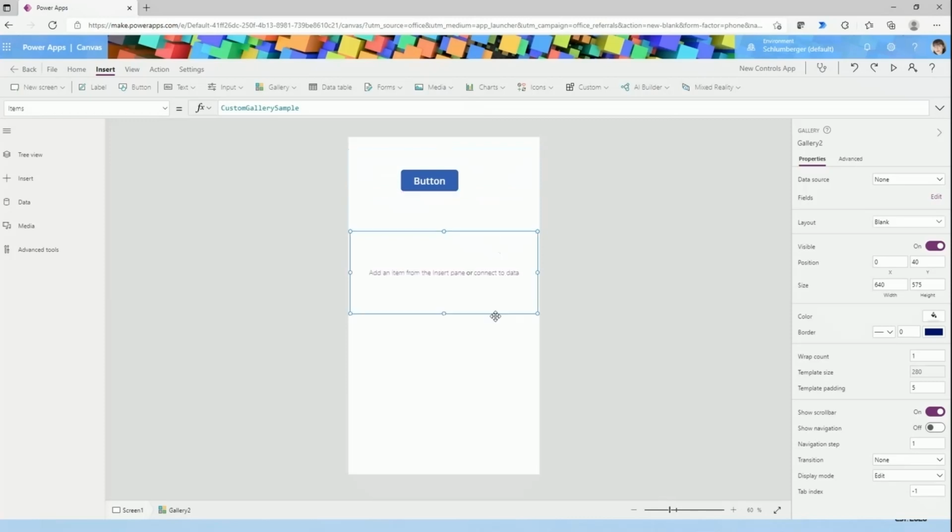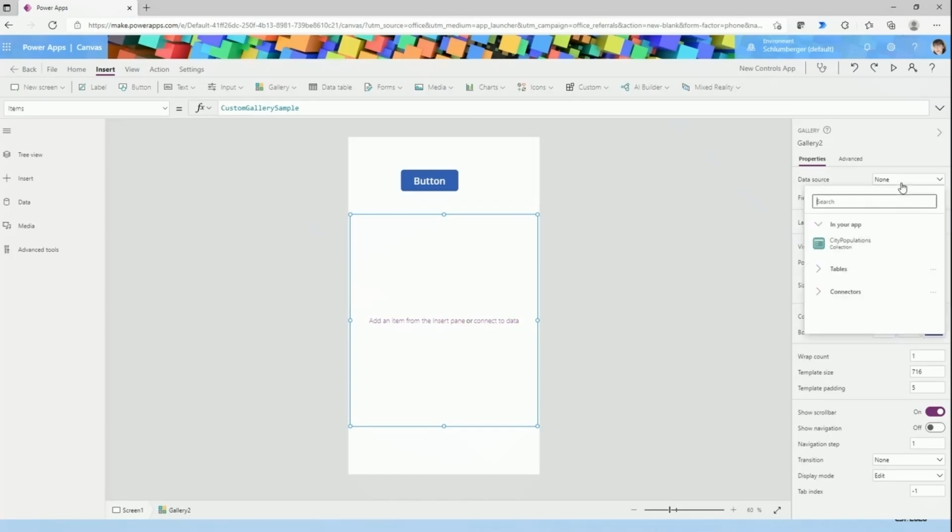And once you add your gallery here, you will be able to see whether you have any data source that you want to add. Like if you look at data source, there is no data source. So how can I add my collection? From here, if you have another data source, actually you can add it. So I just need to double click on it. And here we go. But still, I don't have, it's connected to my data source, but because I selected the blank gallery, I am not able to see anything.